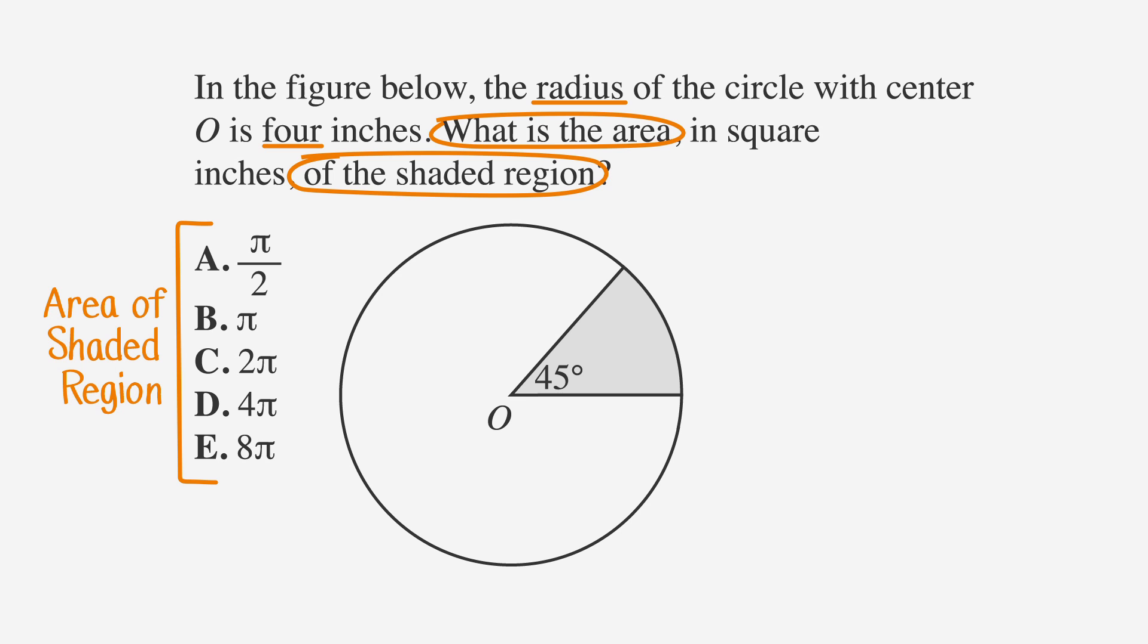First, let's compare the amount that's shaded with the area of the whole circle. To do that, it would help to know the area of the whole circle. The formula for area of a circle is π times the radius squared. Plug 4 in for the radius, and the area of the whole circle is 16π. All of the answer choices are smaller than that. So, let's consider half of the circle. Since the whole circle is 16π, half of the circle would be half of 16π, which is 8π.